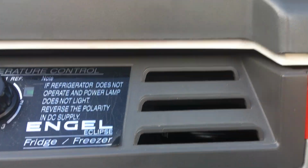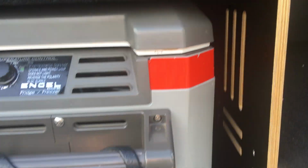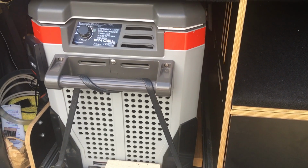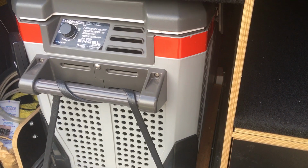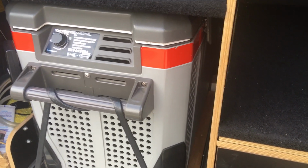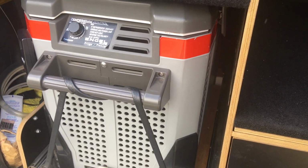I noticed the grey lid over the lid starting to come away from itself. See the glue there or whatever? I think these might be made in Thailand or something like that, but it's got all the same mechanicals, compressor and everything, so super reliable. And they were about 800 bucks retail. I think they went up to 900, but you get them on specials every now and then for 700, or if you know someone.